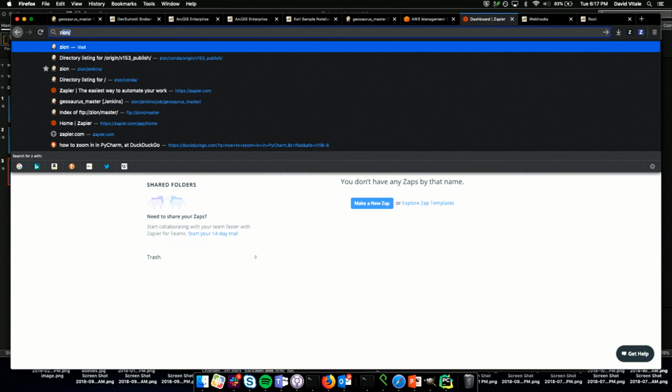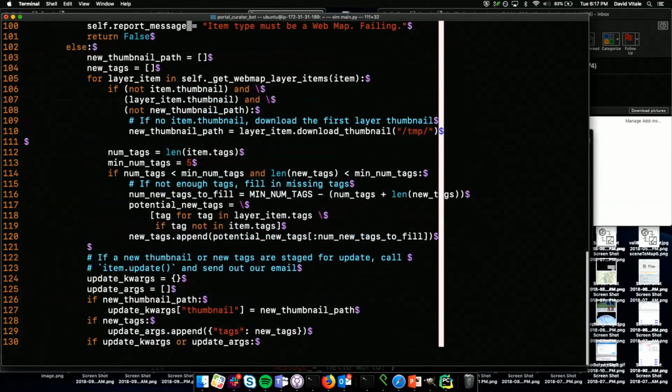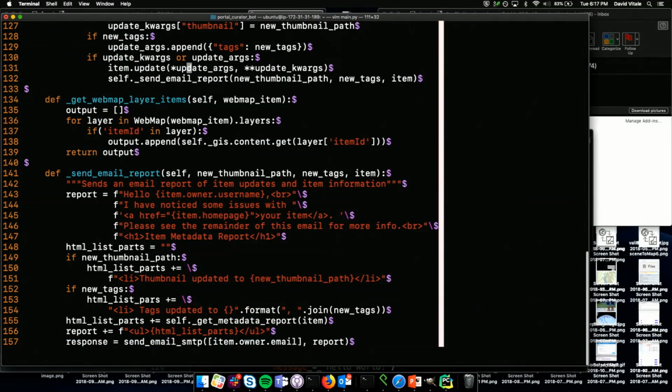For example, in the plenary that I did this morning, it did go both ways. A webhook triggered a Python function that ran, and this Python function was using the ArcGIS API for Python. It called an item.update. So it was then able to go back into Portal and make an update to Portal, and that update itself would trigger a webhook. So you can get whole chained events, where a user gets added, they then get added to a group, then another webhook fires. You just design the one part and it all filters out. But when you write from code, you can go both ways.